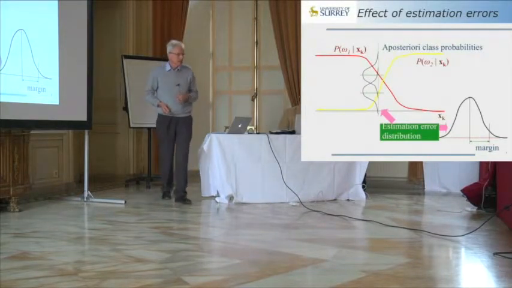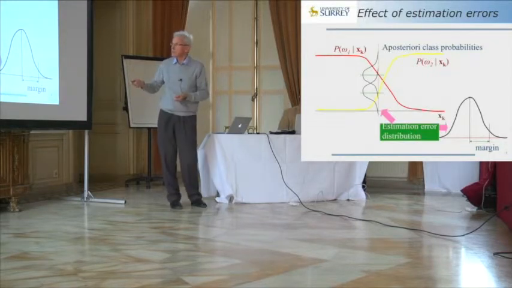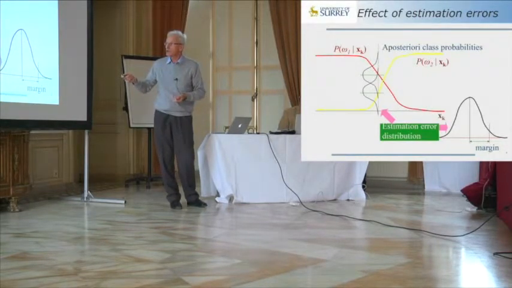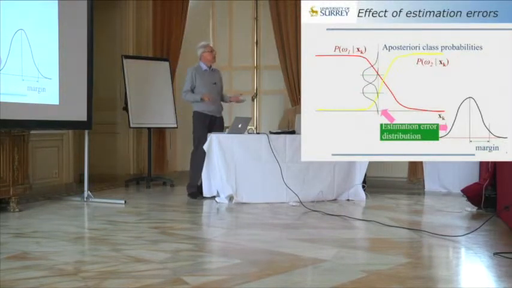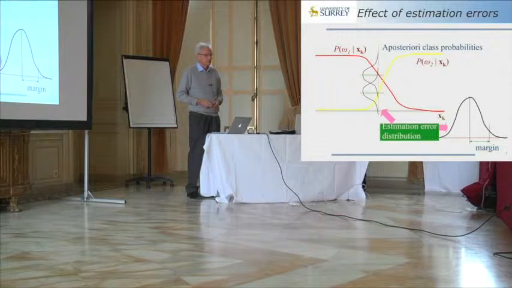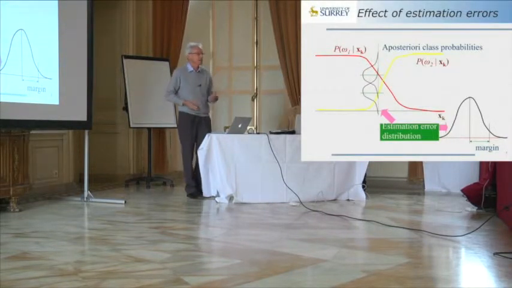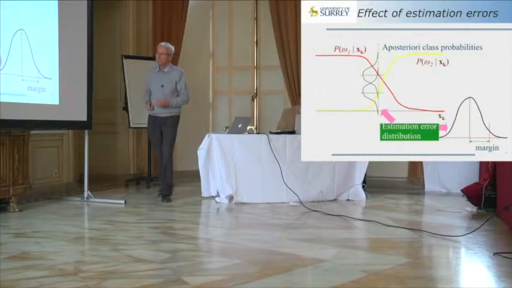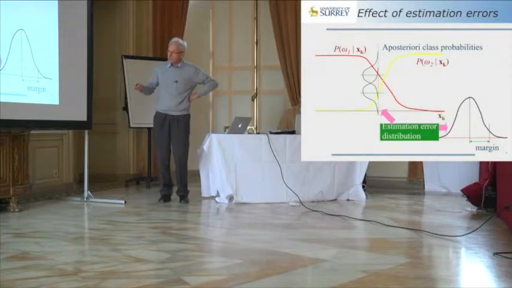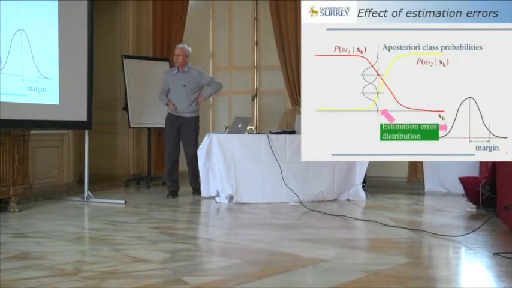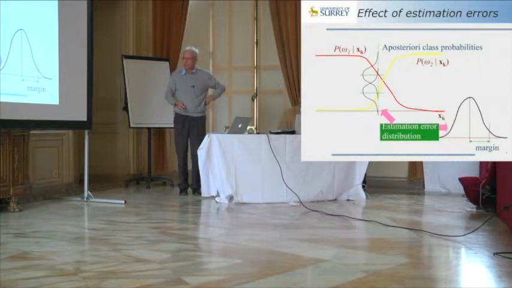Now, that's an error in addition to the irreducible error. I cannot do anything about the Bayesian error because the Bayesian error is basically a question of ambiguity. I have an observation which could come from either class. I just don't have enough information in the observation to disambiguate the two classes. But also because of the measurement error, if I get the estimate the wrong way around, then there will be an additional error.